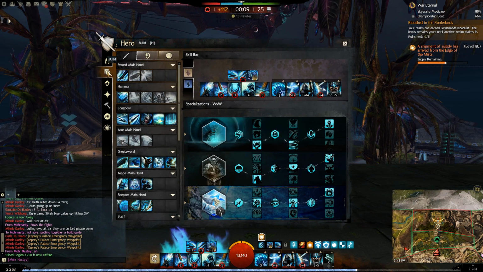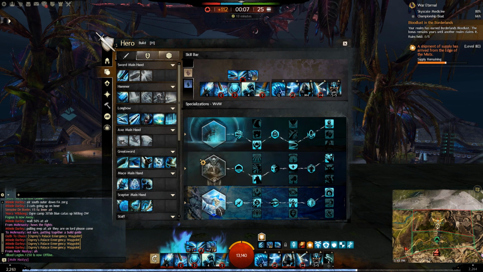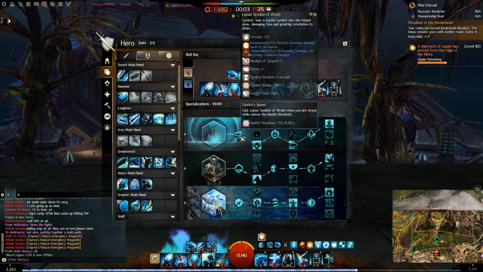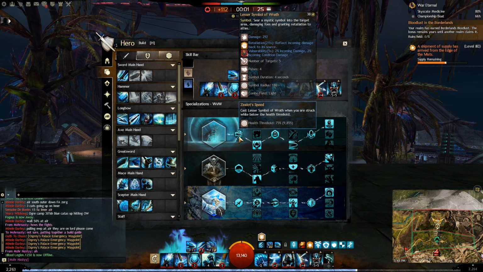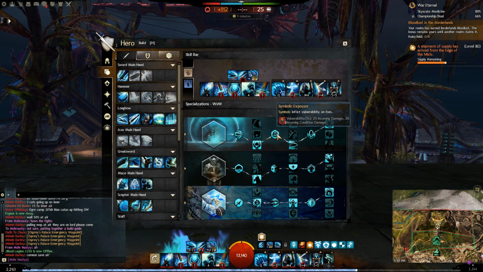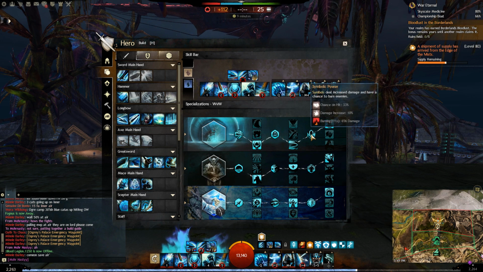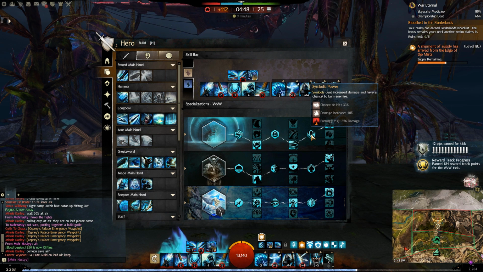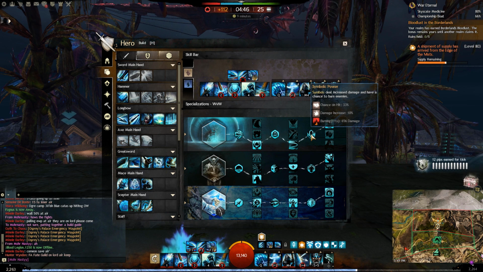Alright, so let's take a look at the traits here. Trait lines are going to be Zeal, Virtues, and Dragon Hunter. For Zeal, we have Lesser Symbol of Wrath, a little bit of extra retaliation and damage. Not particularly useful for this build. Symbolic Exposure, extra vulnerability is always great. And Symbolic Power, a little bit of extra damage on your symbols and a little bit of extra burning, which is, again, always great.